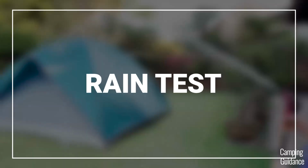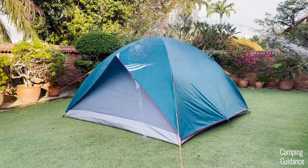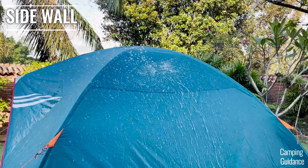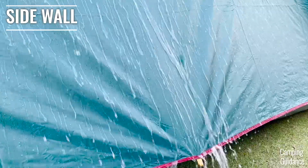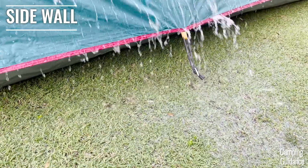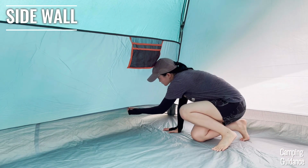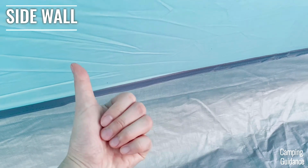To test for heavy rain, I had to use this water hose on the Cherokee tent, and I concentrated the rainfall on these 2 walls of the tent. On this wall of the tent, the rainfly is super long and provides practically full coverage protection from the rain. All the water just dripped off the rainfly and onto the ground without touching the inner tent body at all. So after 45 minutes of this heavy rain, I found that the entire wall was still dry and not even the untaped inverted seam of the bathtub flooring was leaking.